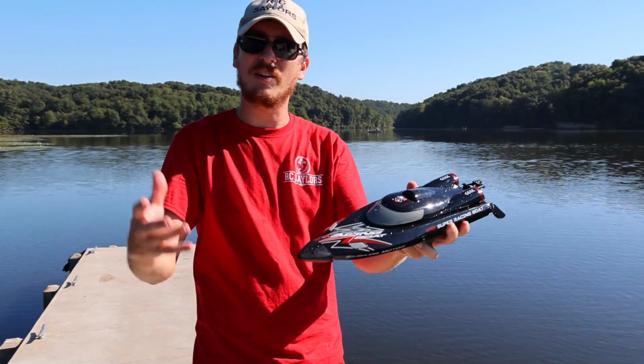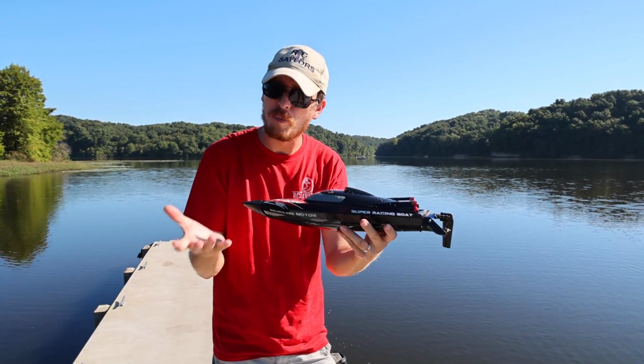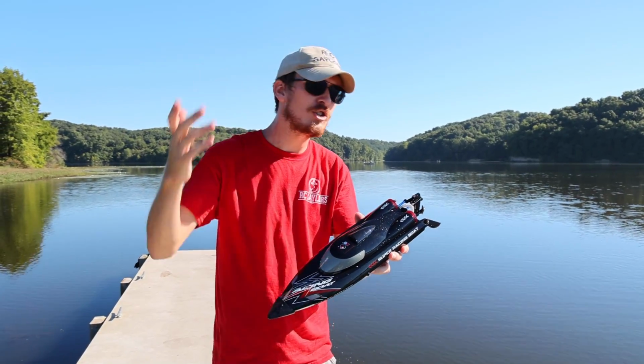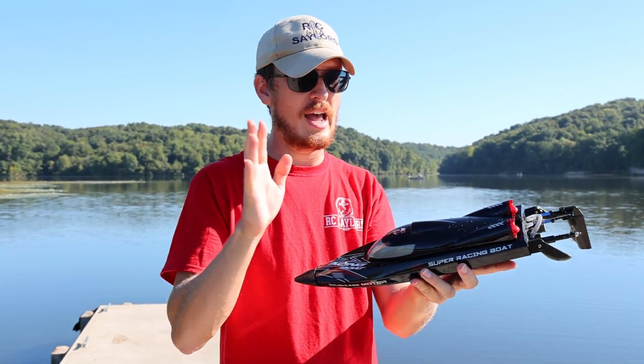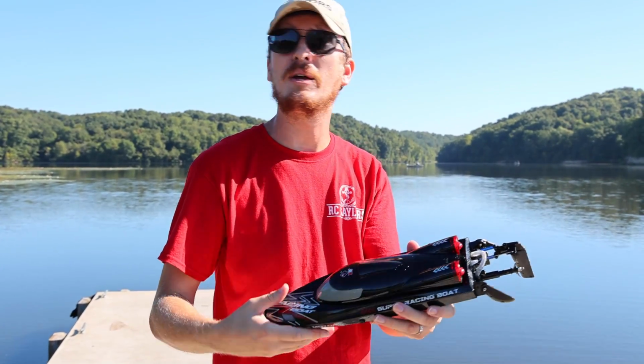That's awesome. Well, there you have it, guys. What a good boat. I was hoping that it would be at least decent, but this falls right up there with that new E-Sheen boat that we really like. You can't go wrong with this boat. If it happens to be on sale or something, this is one that you should snap up right now. It'd be a good gift.